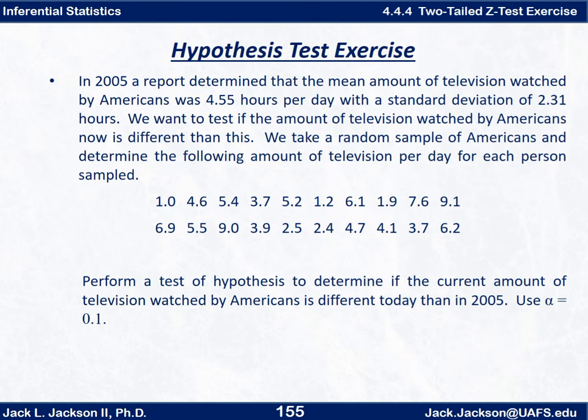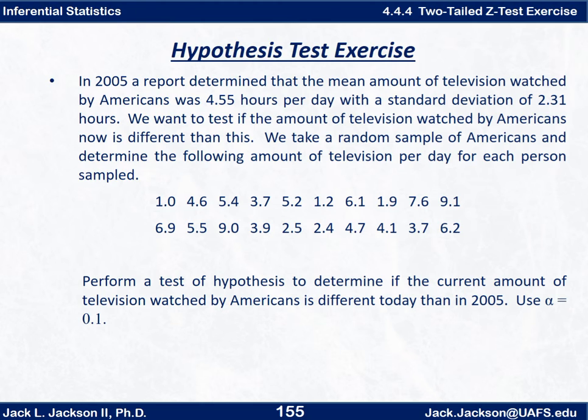So the question that we're going to consider is, in 2005, a report determined that the mean amount of television watched by Americans was 4.55 hours per day, with a standard deviation of 2.31 hours. We want to test this amount of television watched by Americans now as different than this. We take a random sample of Americans and determine the following amount of television per day for each person sampled, and we get this data here.